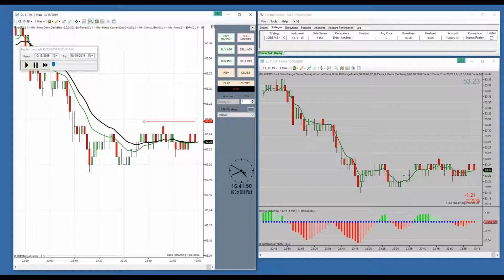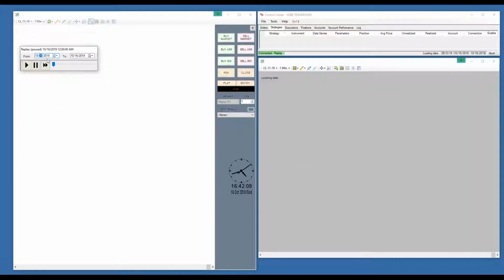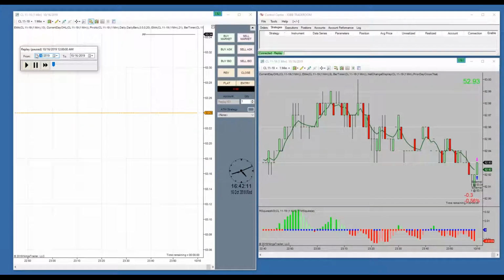Thank you. Okay, so we downloaded data, right? You went to File, you went to Utilities, you downloaded data. You cannot download data when you've connected Market Replay. But we've downloaded the data for today, so put your date on today, 10/16, and make sure both of them are 10/16. Do not ever touch this blue arrow. It resets the strategy back to 0. You have to start from scratch.